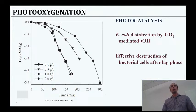E. coli. So E. coli are going to be a little bit resistant to it because you have to oxidize their lipid membrane and you have to destroy a lot of them before they're going to be sensitive to it. So it took some time, but you can get pretty good disinfection with kind of high concentrations of TiO2. So 0.1 gram per liter, so that's 100 milligrams per liter, up to 2 grams per liter in a kind of a batch system.